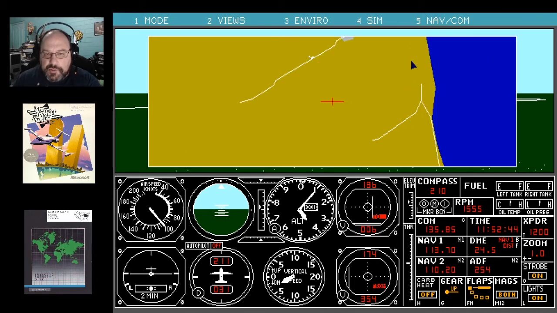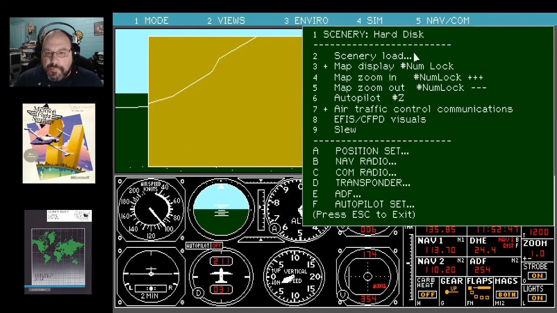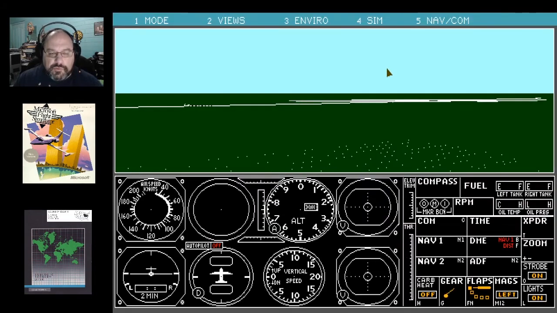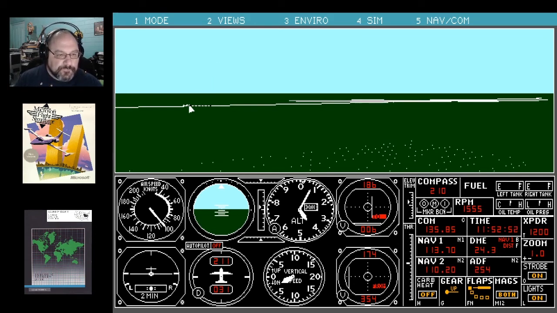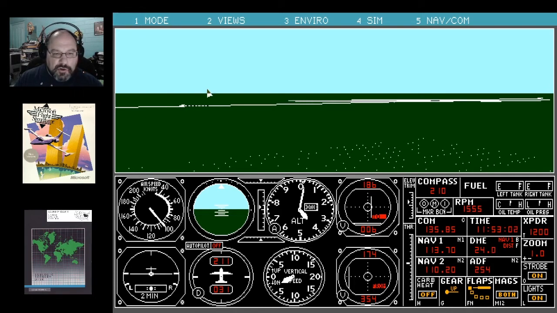I don't want to zoom out, I want to zoom in. Oh, there's an airport too. I don't think it's the airport that we want, though. Yeah, so there's an airport right there. That might be Elkhart, actually.